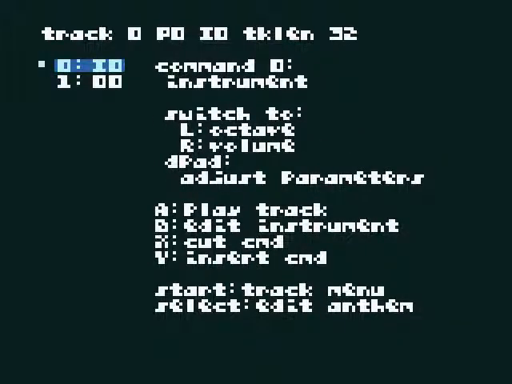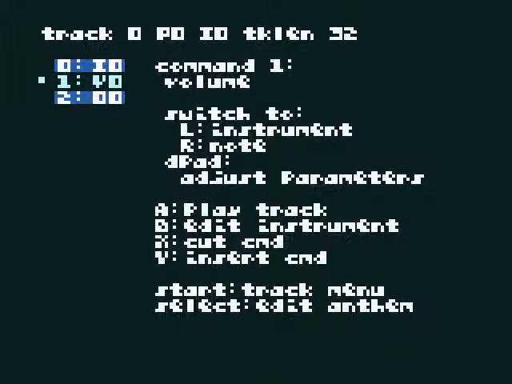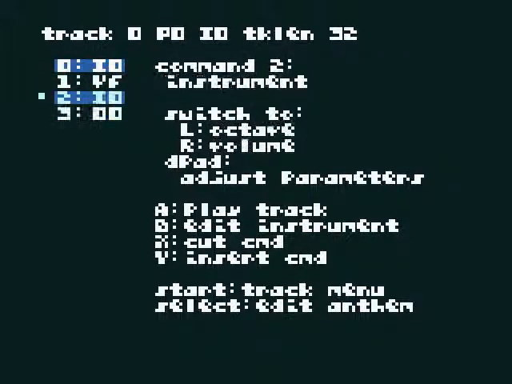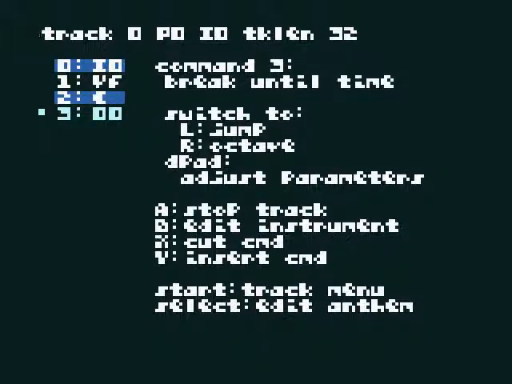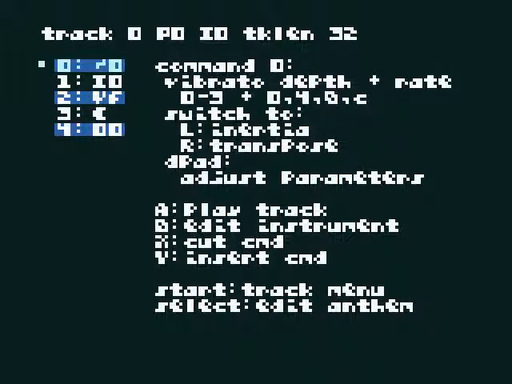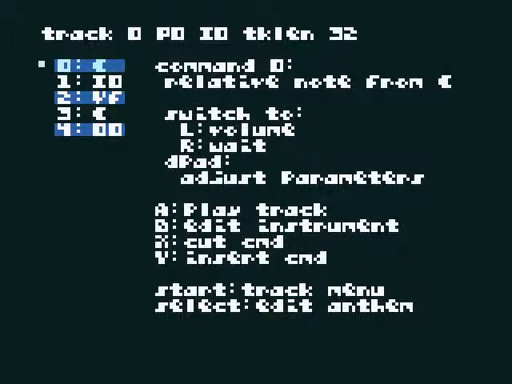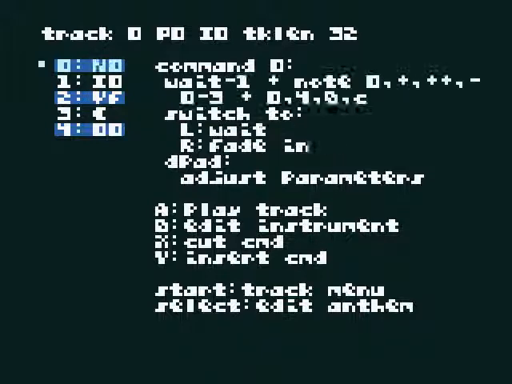let's assign an instrument, let's set a volume, let's play a note. And so if I hit A, I can play this track and show what it sounds like. What you can also do is, I'm pressing L and R right now to choose my commands.